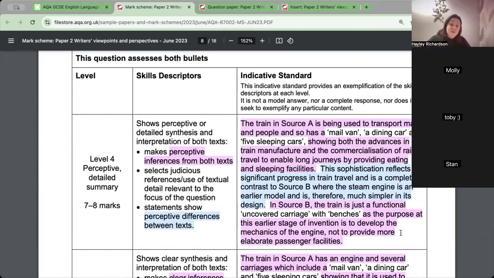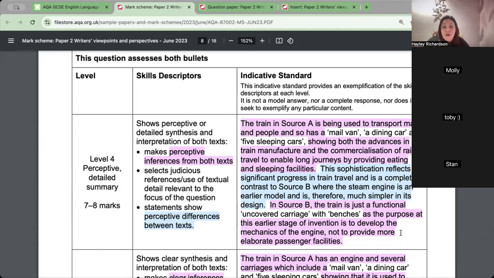Now, the thing I find with a lot of English students is they do notice all of this, but they don't write it down for two reasons. One, it feels a bit pointless because it's really obvious. Or two, they think, well, the examiner already knows this, so I don't need to write it down that clearly. You have to describe this as if nobody has read those sources and as if nobody understands what you're trying to say. Okay? They've not read them. They've not read the question. They need to be able to understand exactly what it is that you're trying to say without that information.